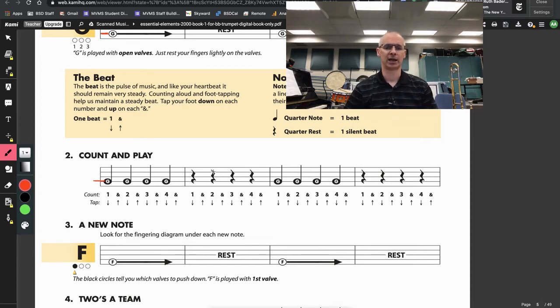The whole time you're playing, you want to make sure you're tapping your foot. 1 and 2 and 3 and 4 and, down, up, down, up, down, up, down, up. Your foot is always tapping to that steady beat, and you're going to play a sound each time your foot hits the ground. Ta, ta, ta, ta, wait, wait, wait, wait. Ta, ta, ta, ta, wait, wait, wait, wait, and we can keep repeating that one over and over again as well.